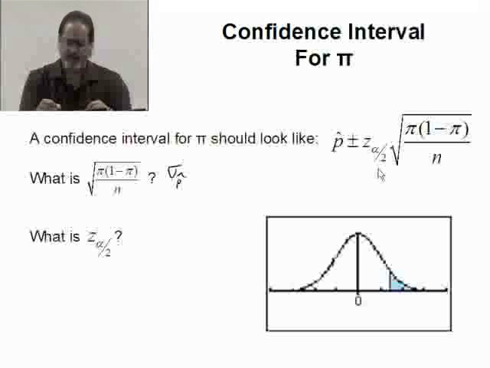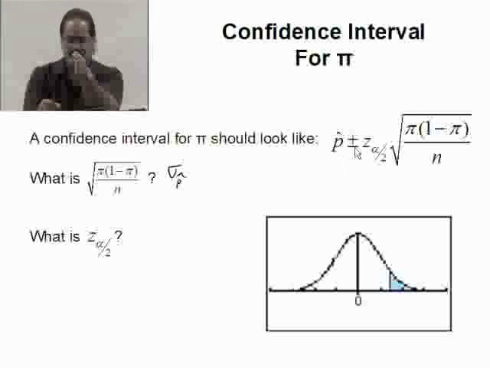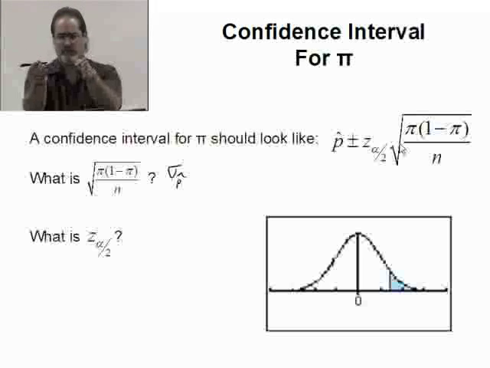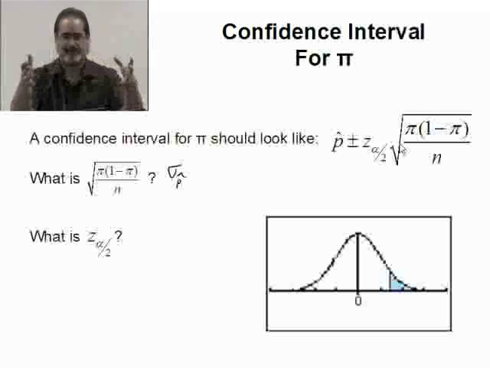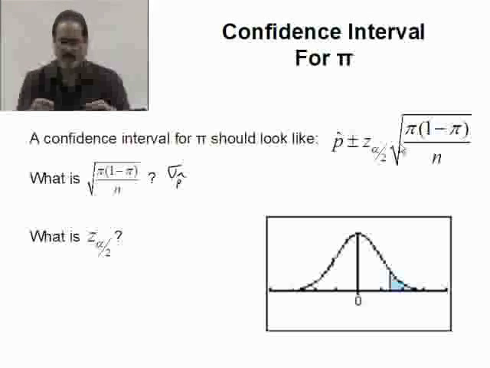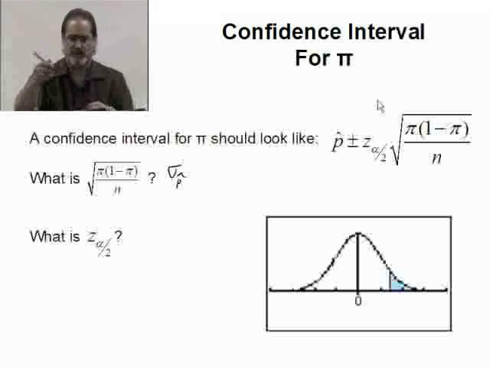So what's the margin of error? It's a specific number of standard deviations away from the point estimate. So if I use my point estimate as an estimate for the middle, and z happens to be 2, that's saying I'm going 2 standard deviations away. Well, if I go 2 standard deviations away, 1 standard deviation, 2 standard deviations each direction, based on the empirical rule, we know that about 95% of all my data is in there. Well, what I'm actually doing is constructing an approximate 95% confidence interval if I go 2 standard deviations away. So this value of z will actually tell us how many standard deviations away we need to go.